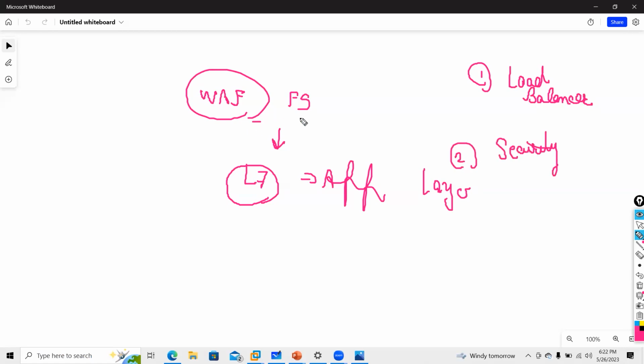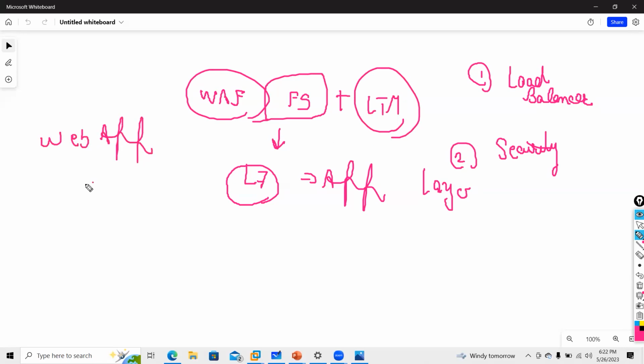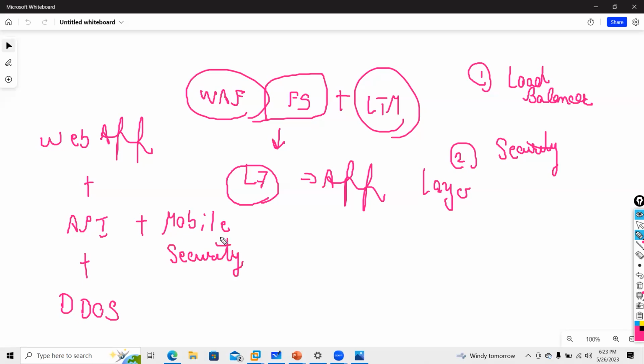That is why F5 WAF with LTM is in huge demand in the market, guys, because it provides web application plus API security, DDoS protection, and mobile protection also. Nowadays applications are used on mobile. Let's say you build an application and people are accessing it through mobile; that can also be protected. We will see the different layers. That is why it is called a web application firewall: because it works on layer 7. Layer 7 means the application layer.